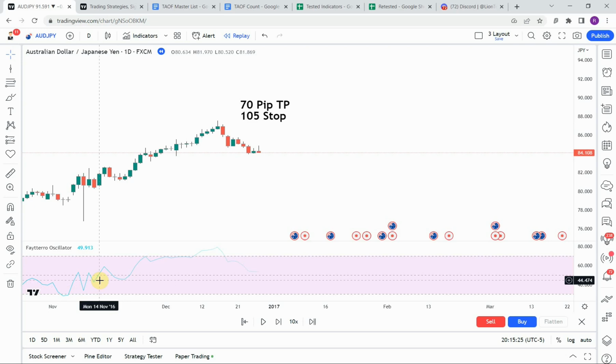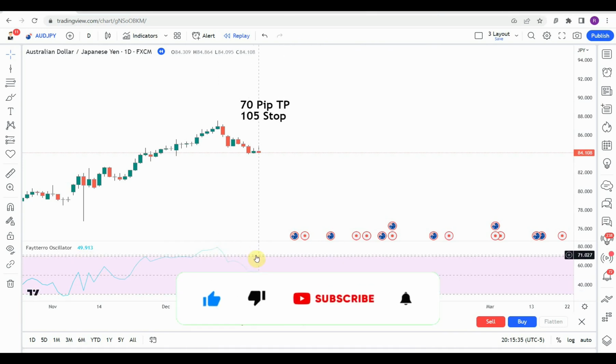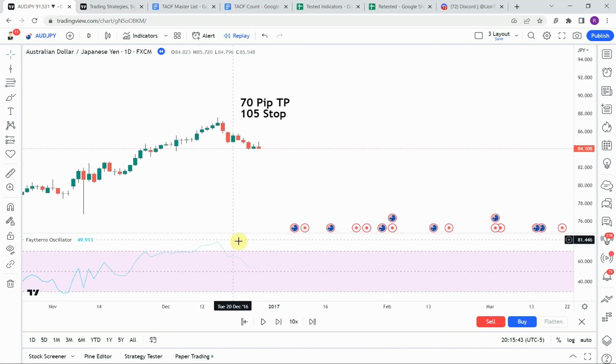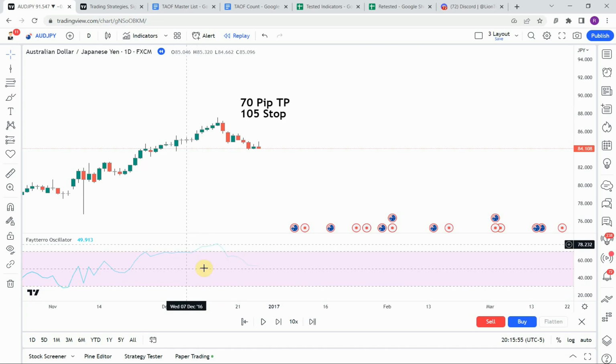And so I know it's a little bit hard to see, but basically we have this blue oscillating line here. We have kind of an overbought and oversold type area here, the top dotted line and the bottom dotted line there. And just like most of the indicators like this, RSI and others, what we're looking for is that break of the oscillating line up into these extreme areas or down into those lower extreme areas. And so we're basically looking for the breakout of this upper dashed line or this lower dashed line here.